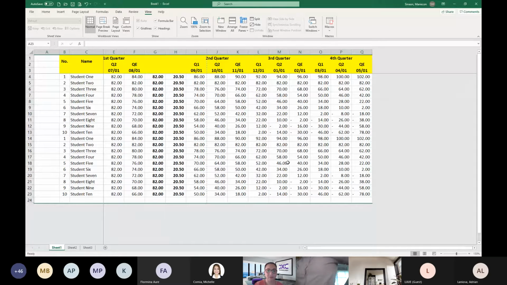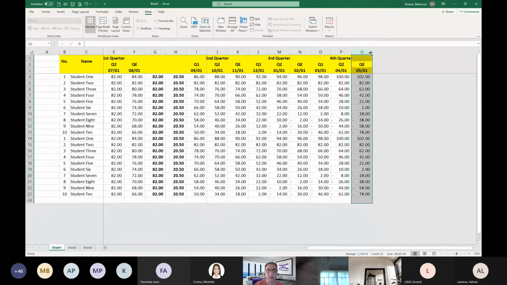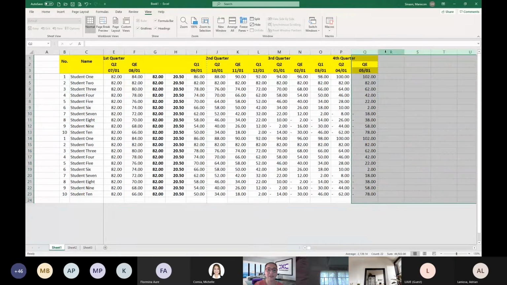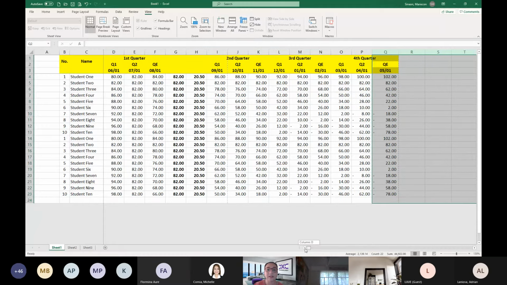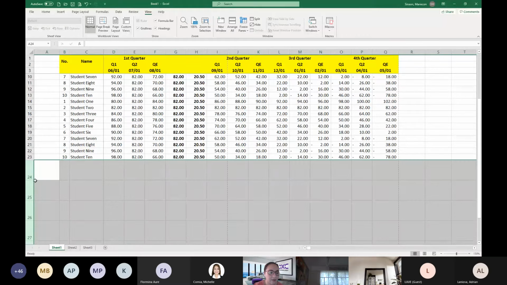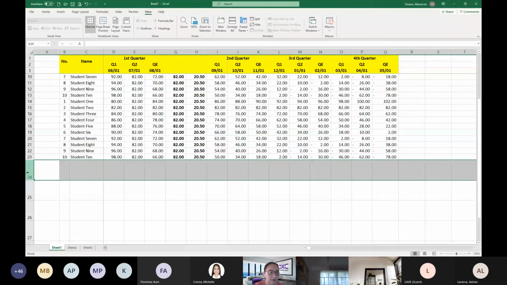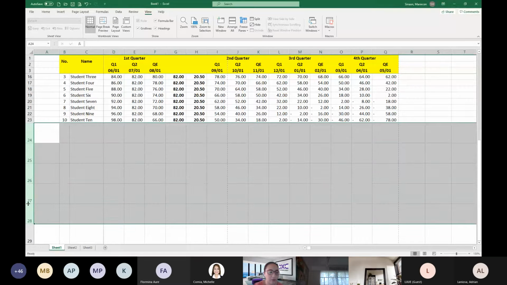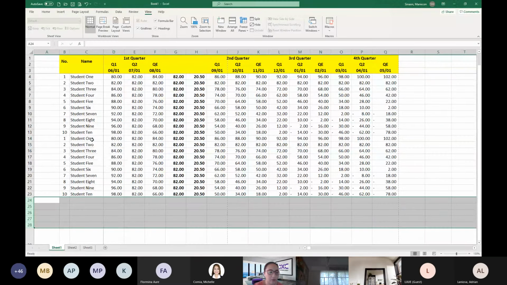Diba? So, paano mo siya ibabalik? Actually, unhide lang natin yan. So, lumabas na siya, di ba? Andun na ulit yung mga rows. Pinilit ko lang siyang ilabas, and the same with this, drag mo lang pababa. I-select mo lang, tapos, ayun, lumabas na siya. So, the same with column, you just highlight and then double click, tapos automatically magre-resize yung column. Okay?